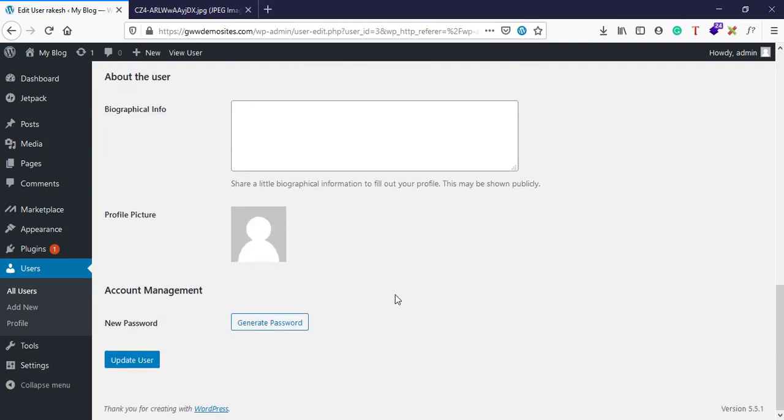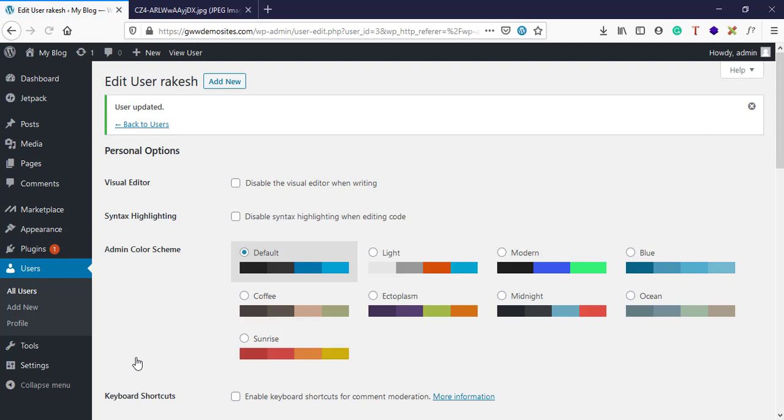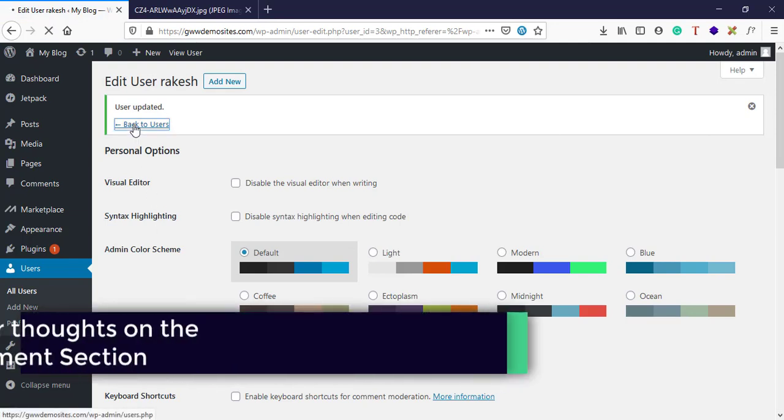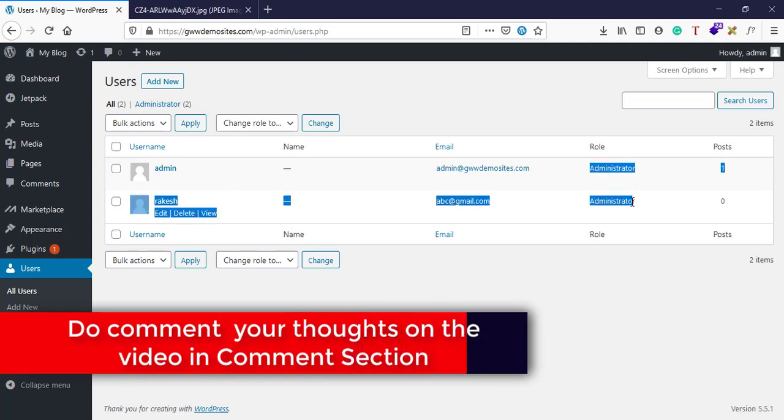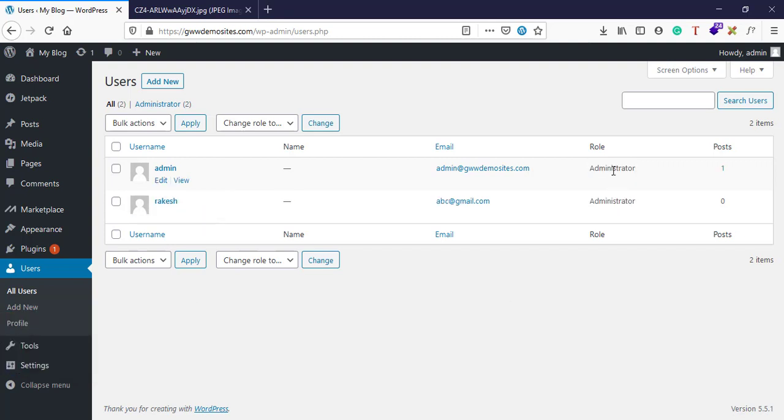Then you can either change the password or generate a new password, or I'll just say Update User. Go back. Now you can see the change. So you now have two administrators for this particular website, right?